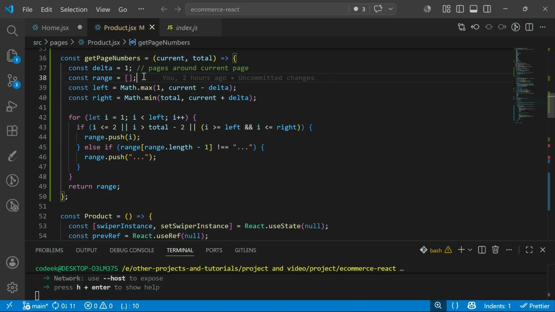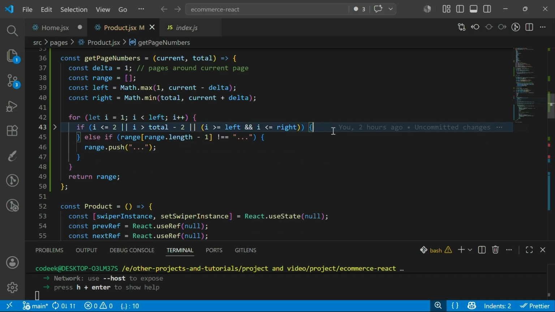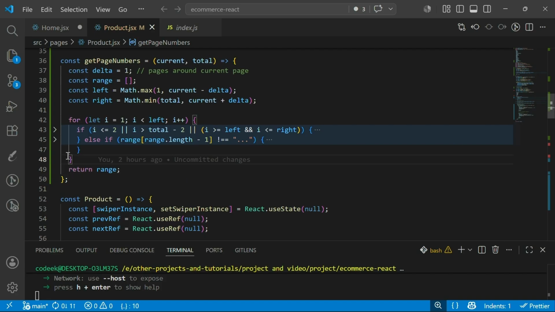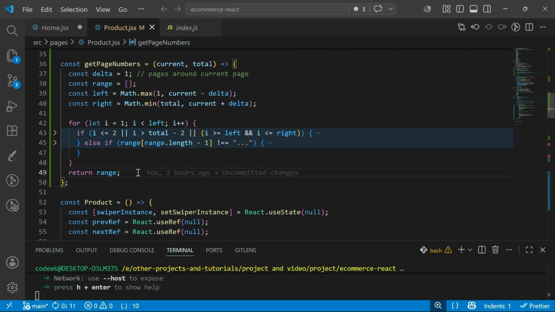And range is basically the number of buttons we'll be rendering, right? So it's actually an array. And what we're doing in this function is displaying the left buttons to be shown, the right buttons, and then the ellipses, right? And finally, we are returning the range. The range is the total number of buttons or array to be displayed, right?